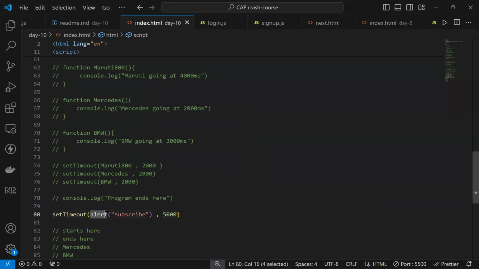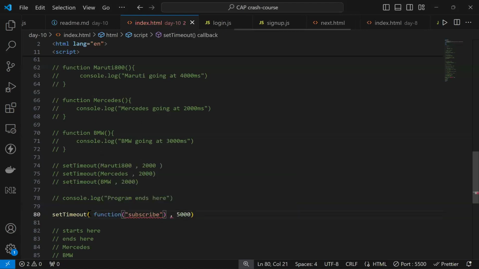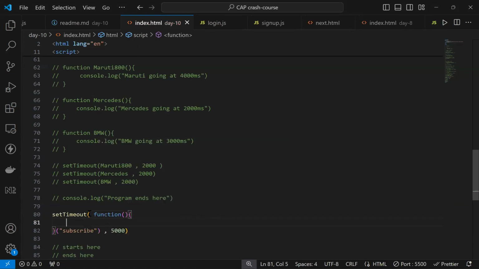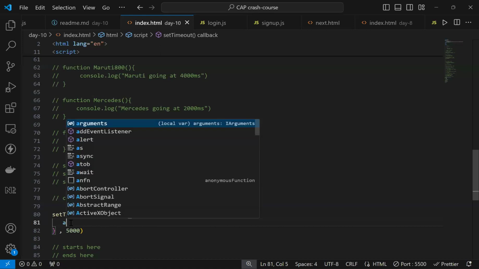I'm writing a callback function and I'm calling it instantly. Is this a way to do it or should we wrap it? Wrap कर दूं? In an anonymous function, right? We should not be calling callbacks directly. So I'm gonna wrap this thing. Alert गायब हो गया. Okay, fine. I just take this and I'll write alert.